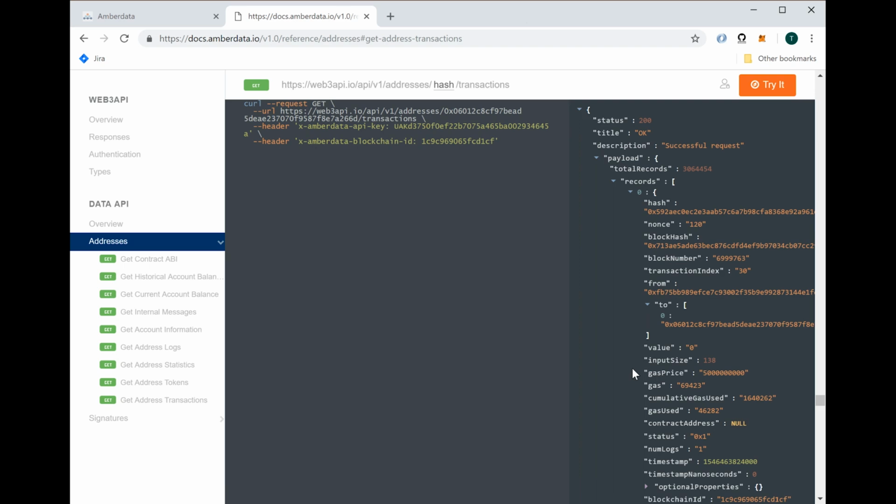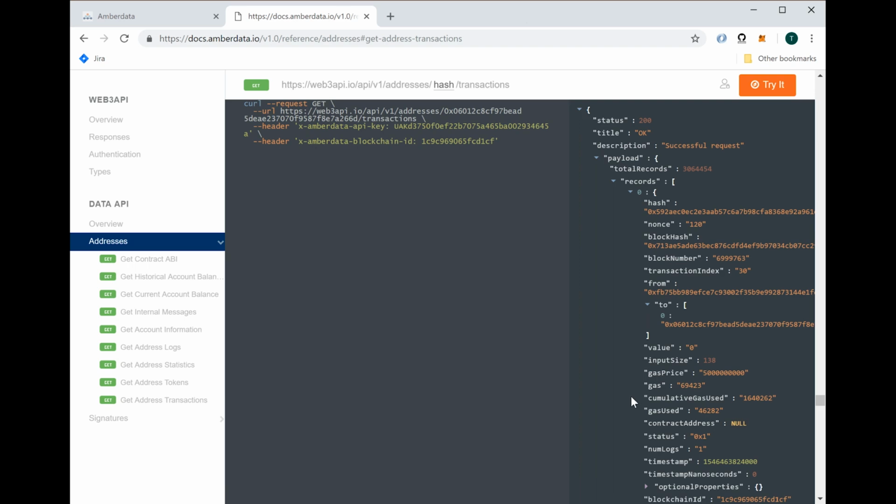In addition, if there's a contract created, that would also show up here, indicating a size in bytes, the input size of that transaction. This is the gas price, which is the price in wei of that gas that was used. This is the amount of gas that was used. This is the price of the gas during this transaction.